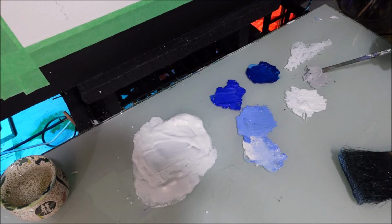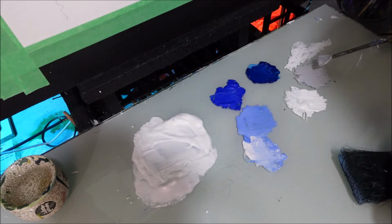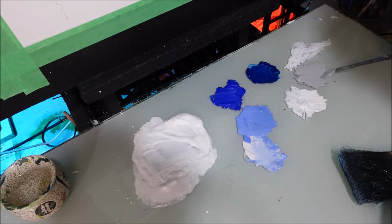Now, as you paint, you'll learn and realize how you load your brush up will help you as well. If I had that on real thick like this, it's going to be uncontrollable. I want to just lay it onto this hog bristle fan brush that I've got here, so I know I can control what I'm going to put from the brush to the canvas. It's controllable for me. Everyone's different. Your habits will be different than mine. So find out what's working for you and how you can control it.